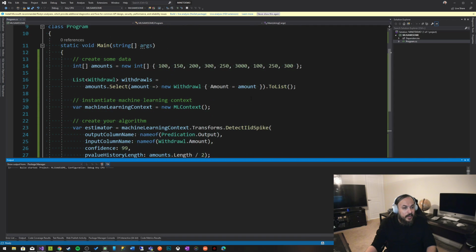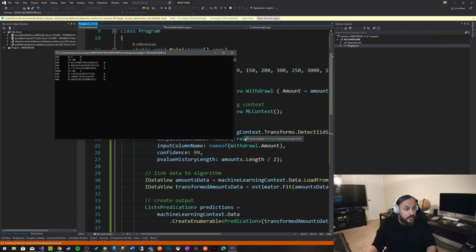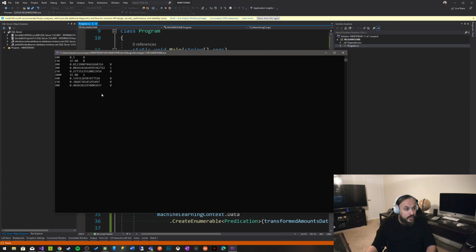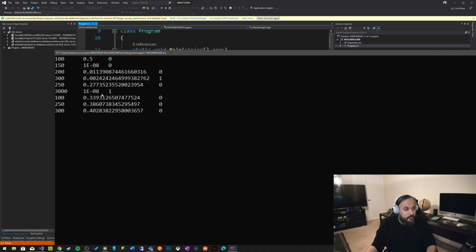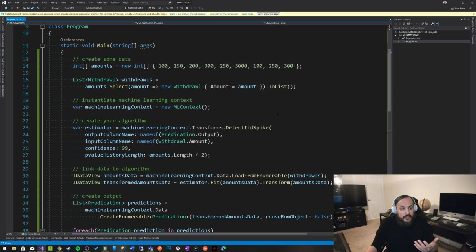So I'm going to run my application here real quick. Here you go. Let's see if I can zoom that in for you so you can see things better. So look at this. What's happening here is that you will notice it's printing out when it saw 3000, it said, that's an unusual value. I'll even show you, if we increase the sample of data, it will be even better.